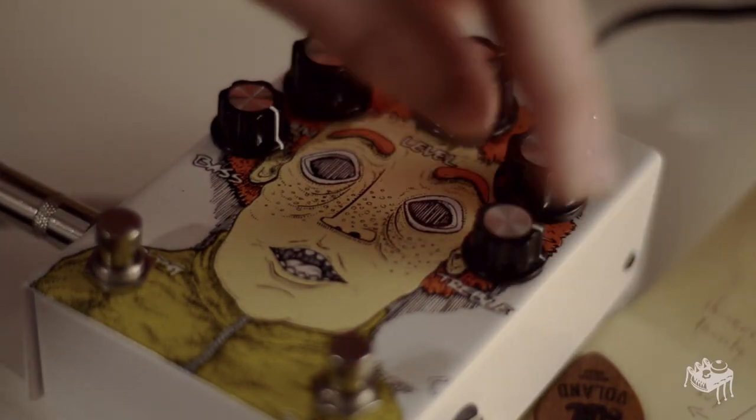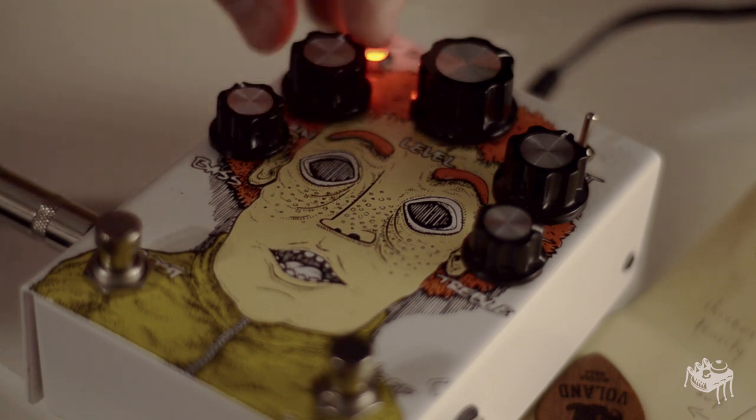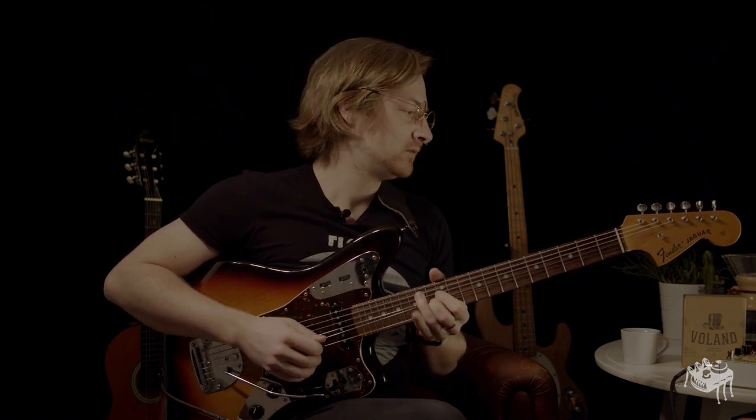On the other side, if we jump the treble up and we pull the bass down a bit, it will get pretty angular and sharp. Kick that boost back on.